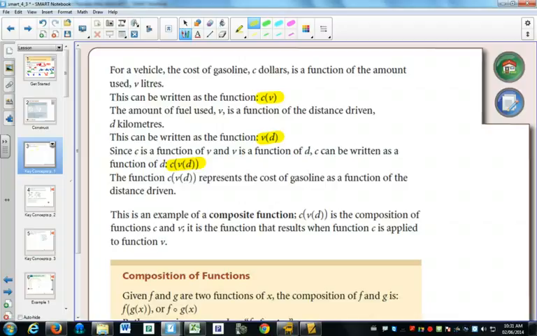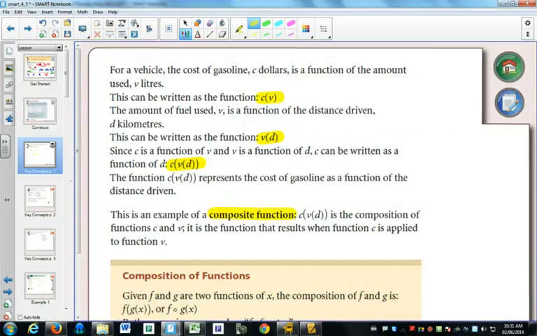And businesses will use this because some businesses require you to have a vehicle for work, right? And it's easier for them to say, how much did you drive, than it is for them to say, could you go into your gas tank and measure how many liters are missing? That would be very difficult to do. So they give a certain amount per kilometer as a way to compensate.